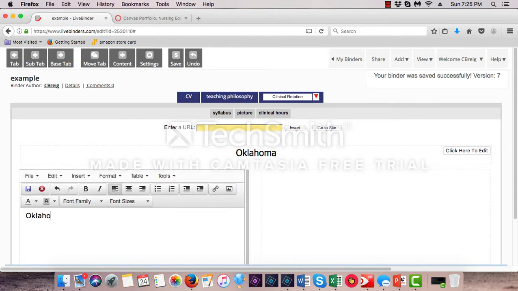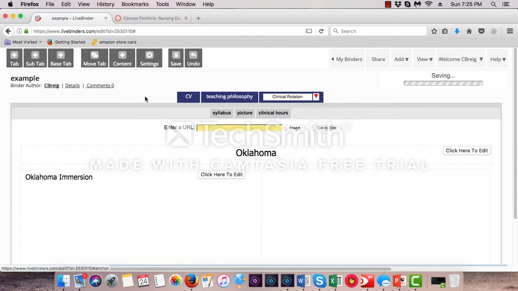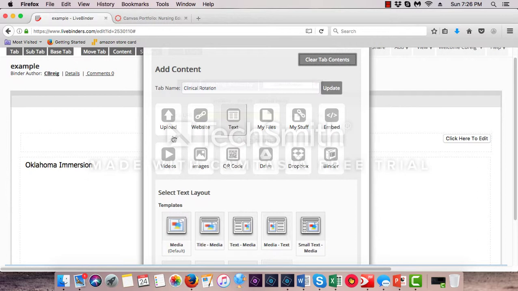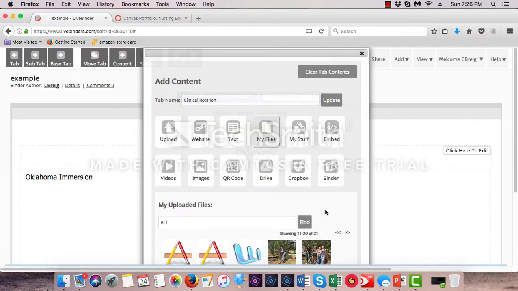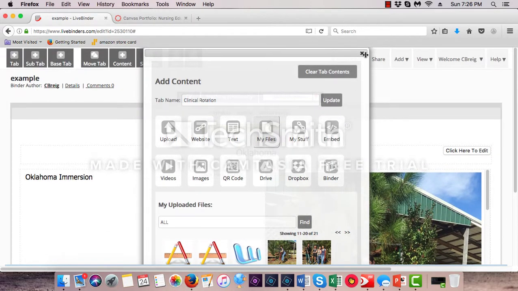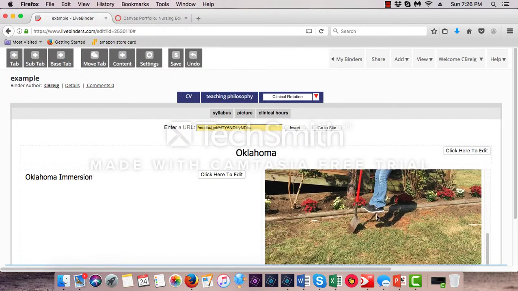Oklahoma. Immersion. Save this. Over here, what insert? Plus content. We're going to add, from my files, another picture. My picture's now on the side here.